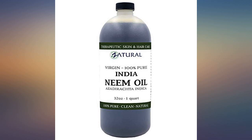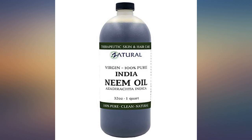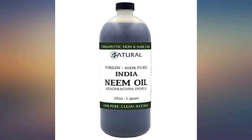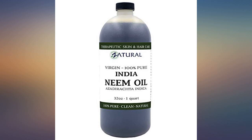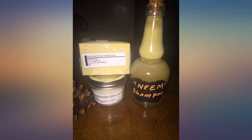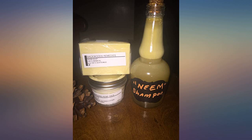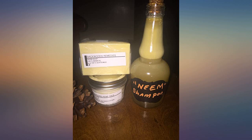This stuff is the real deal. I had an infestation of green looper cabbage worms that were quickly destroying foliage. Within 2 applications over 3 days, this stopped all the eating and sucking insects, including some aphids. I mixed it with Dr. Bronner's pure castile unscented soap for a strictly organic remedy. Use every 2 weeks for preventative maintenance. This product has a nutty smell and is soothing to the skin. I make shampoo for psoriasis and neem soap — this is very good.